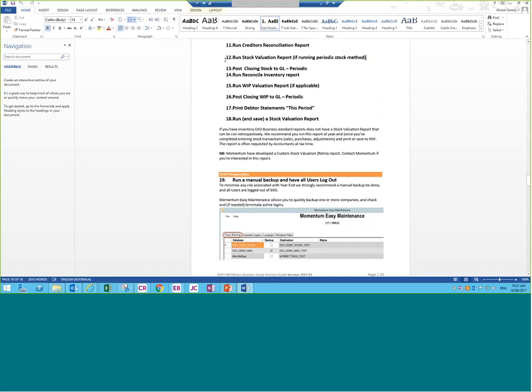So in our view, it's a good idea to run your stock valuation report at month end before rolling and PDF it, and then you still can run it after periodically, but the PDF will be the best snapshot of what your stock was at that point in time.